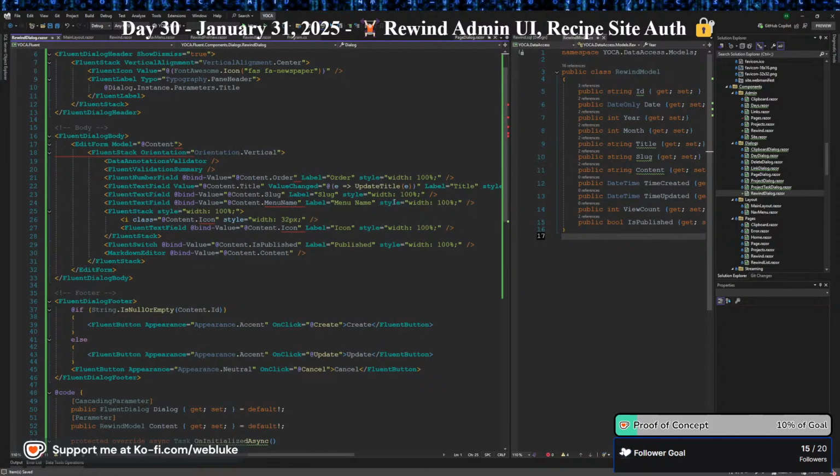Kind of the same way we update the slug, I think that's the way it's gonna have to work. Let's get a date picker from day.